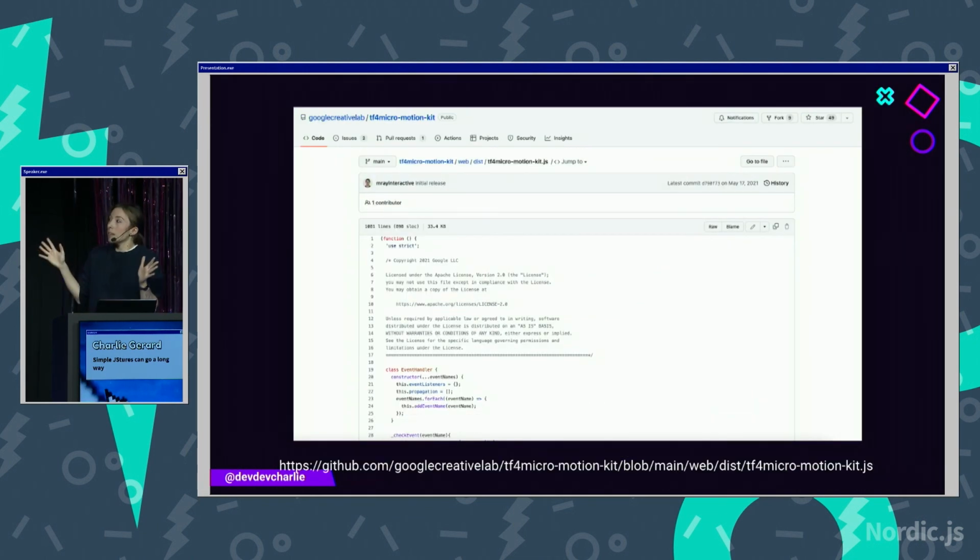So the awesome team at Google Creative Lab also provided a JavaScript snippet that you can use to quickly and easily load and transfer your model from the browser to the Arduino to get the predicted gestures back to the UI after. So you might be wondering, how does it all work? What does this do? So again, this script is about 1,000 lines of code, so I can't dive into the whole thing. But to understand better what it does, I did spend some time diving into the source code and recreating my own, more simplified version. And you can build something similar in about 350 lines of code.